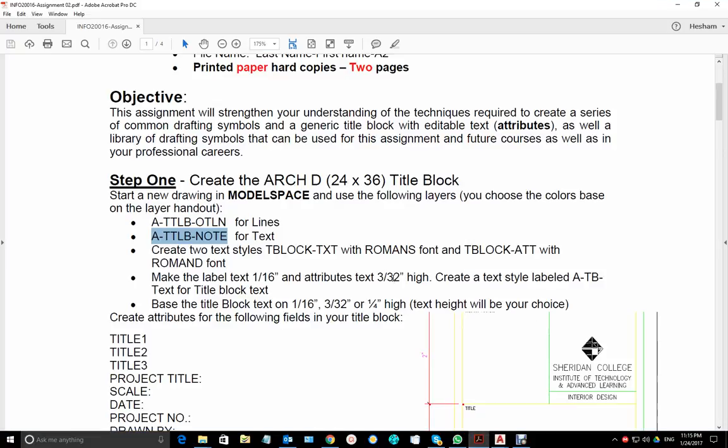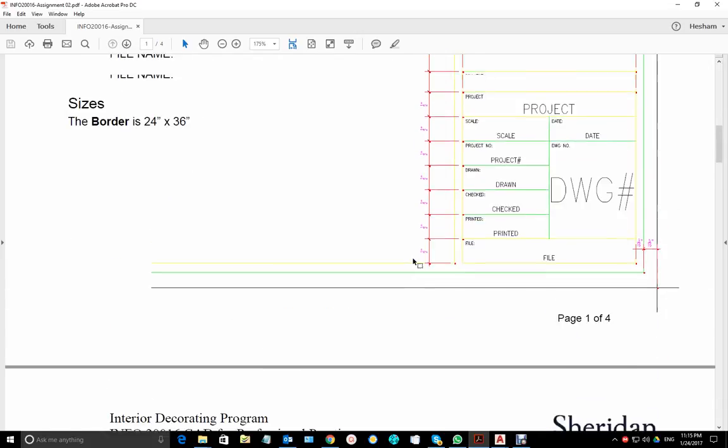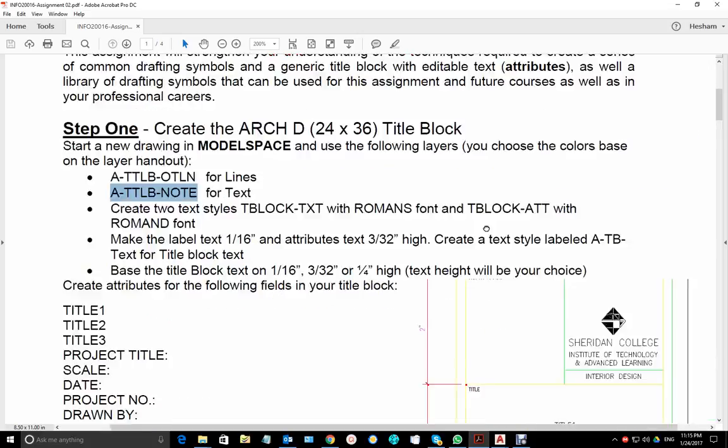As we see here, there is one border here, the outer one. I will put it as 0 layer, and then a green rectangle. It is 3/16 or 5/16 actually. Let's zoom here to see accurately.